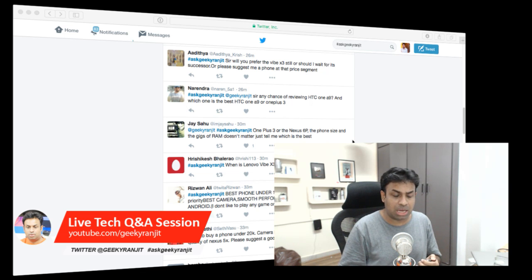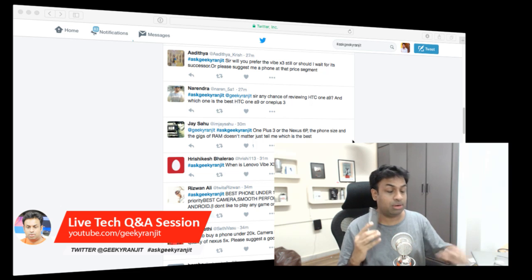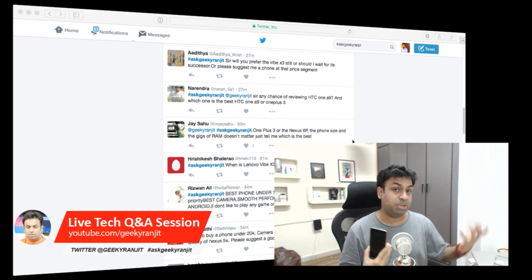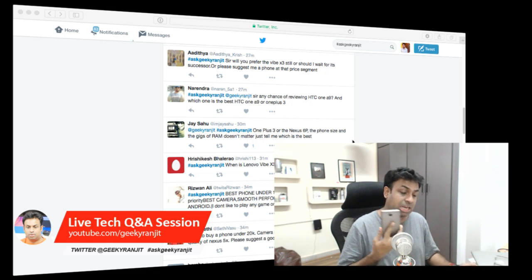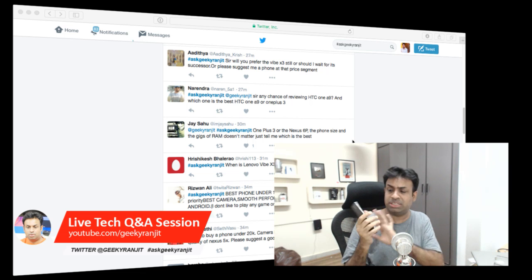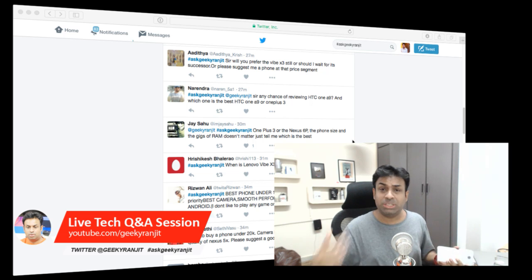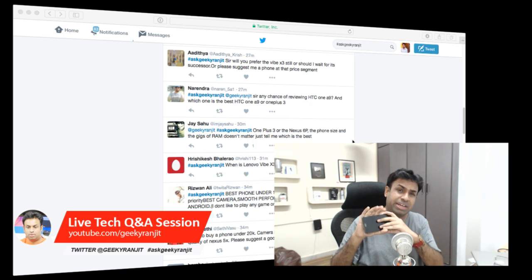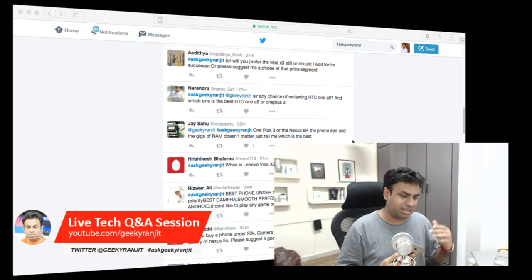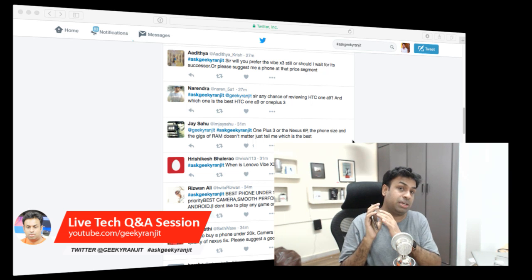For example, I would say in the sound department, the Nexus 6P is definitely better. Also, in terms of camera in low lighting conditions, Nexus 6P's camera is better. But I really like the form factor of the OnePlus 3 because it's very comfortable to hold in a single hand, whereas the Nexus 6P is slightly wider, I would say. I got used to it after a week, but I know many people who bought the Nexus 6P complain that the width is a little bit wider.